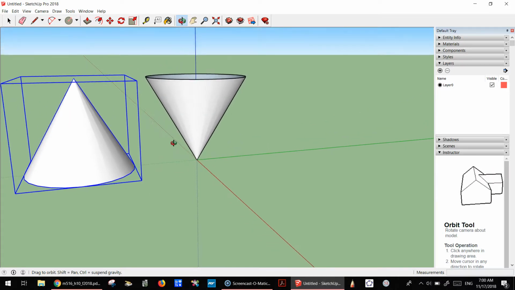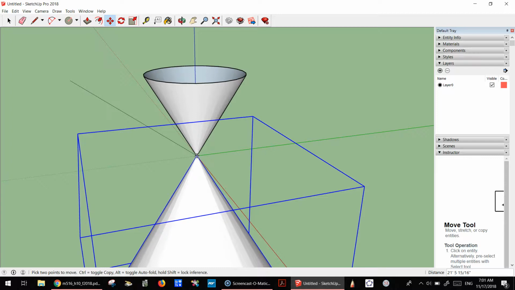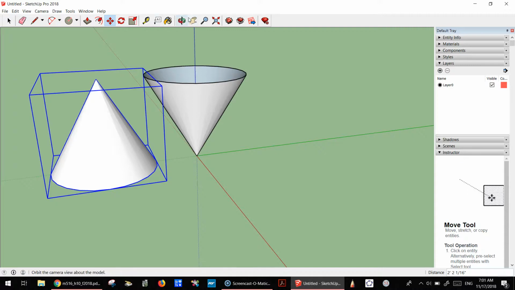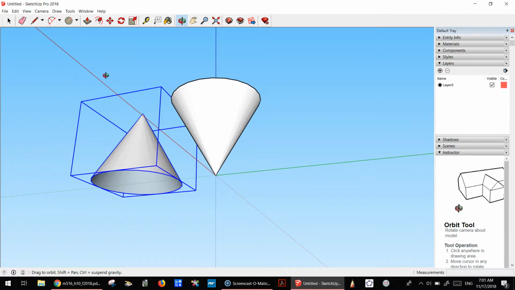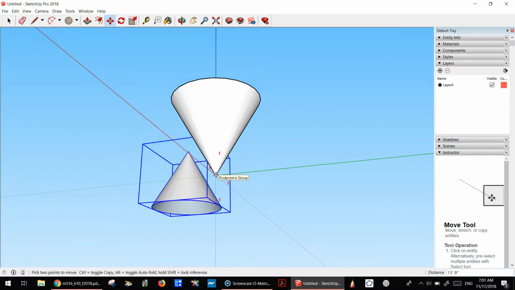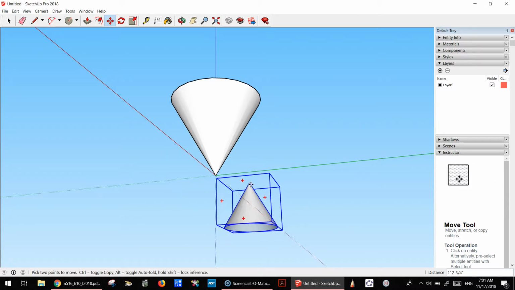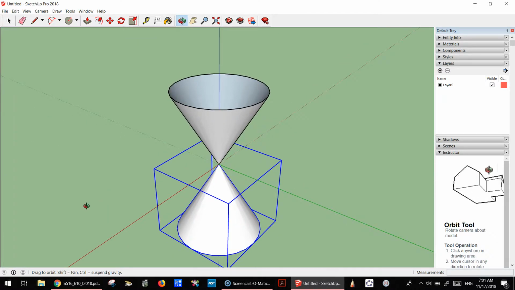Sometimes you have to move things around so that it fits exactly. I'm going to use the move tool and move it to wherever we want. Sometimes it's hard to really get it there, so I'm having a hard time. Sometimes I have to move it and see if we can get it to work. So I'll use the move tool again and move it to right there. Yep, that's exactly what I wanted to do here.